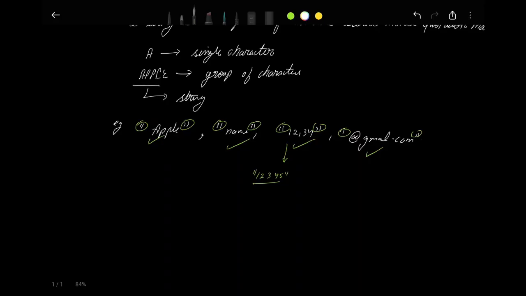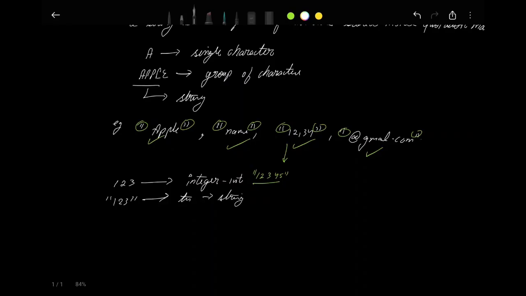You can also see that if I write 123 and "123", and we check the data type of these two variables using the type function, we will see that the data type of this is integer, which is int, and this is text, so its data type is string.